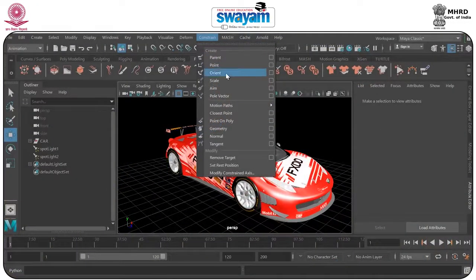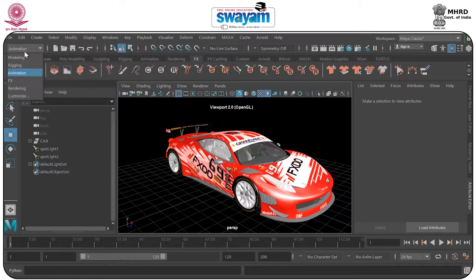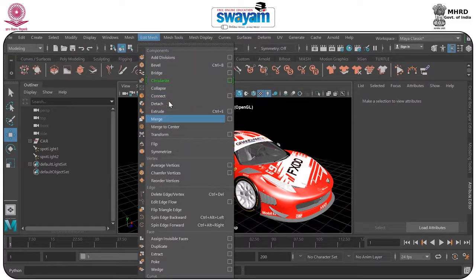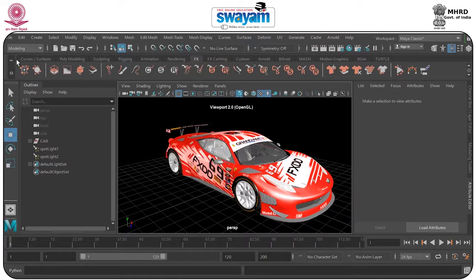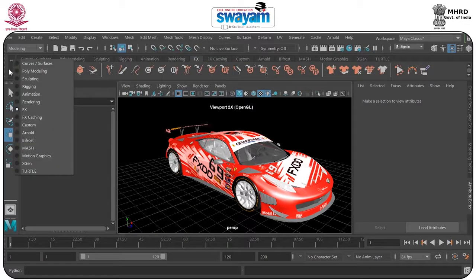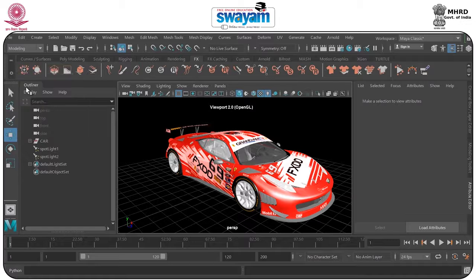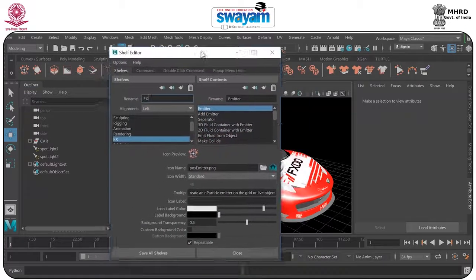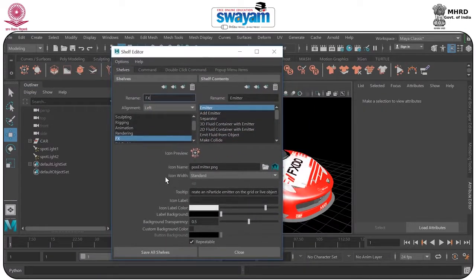For example, if you are working on a model, you may require modeling related options. Then for render testing, you may require a render icon there. So you can customize your own shelf with the help of the shelf menu as per your requirement. This is a really interesting feature which you can utilize in further upcoming practical sessions in the Maya application.